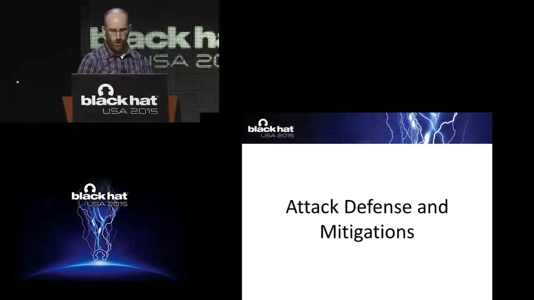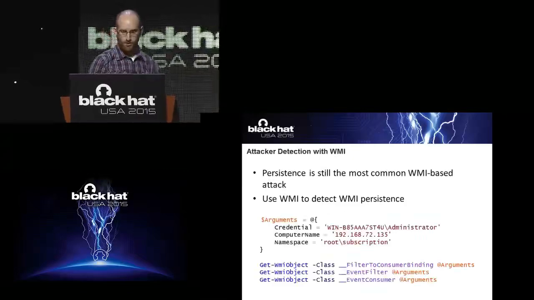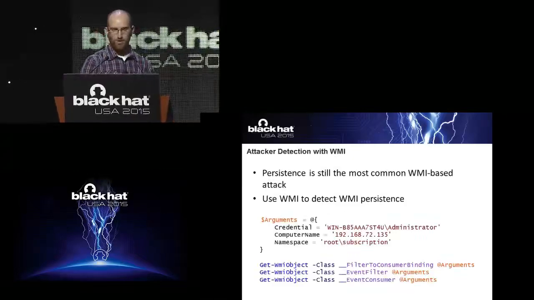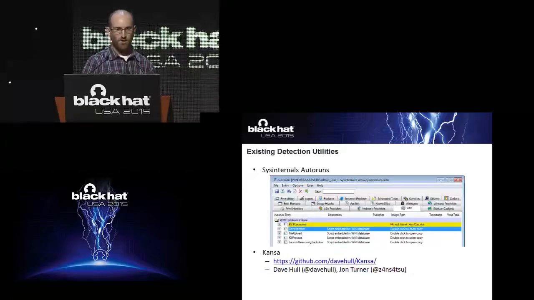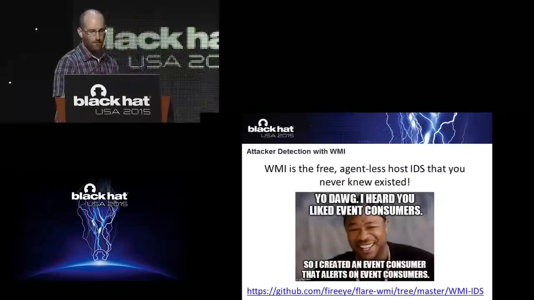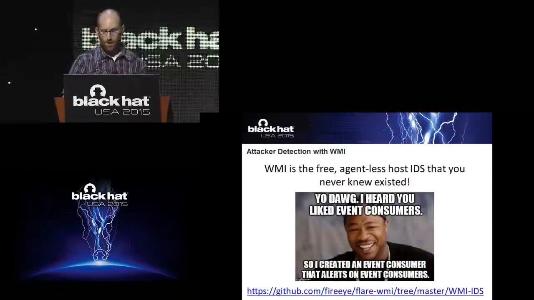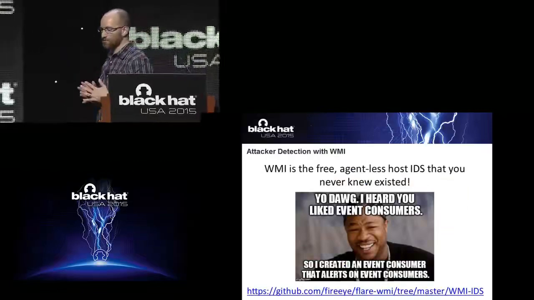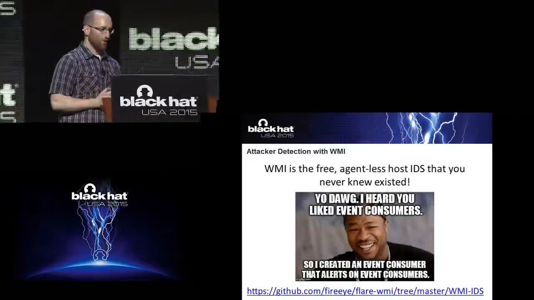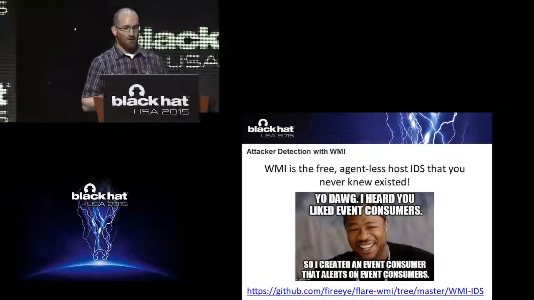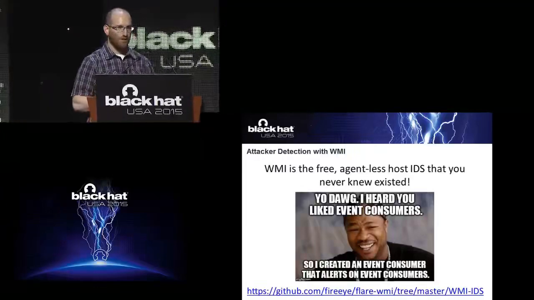So real briefly, some mitigations. You can enumerate WMI persistence remotely, using PowerShell as a great example. There are some existing utilities out there. Autoruns and Kansa are great for detecting this stuff after the fact. I'm going to be discussing this in much more depth at DEF CON on Saturday with my colleagues.